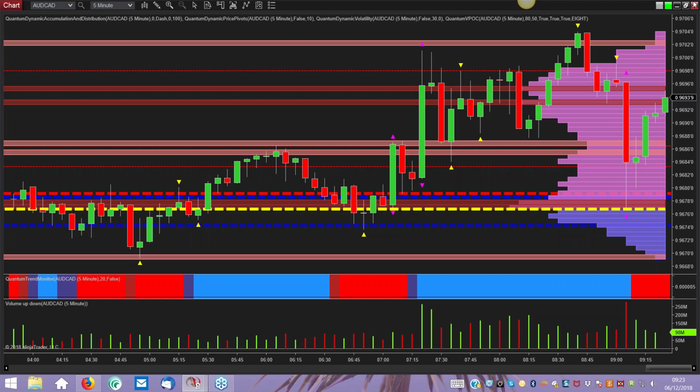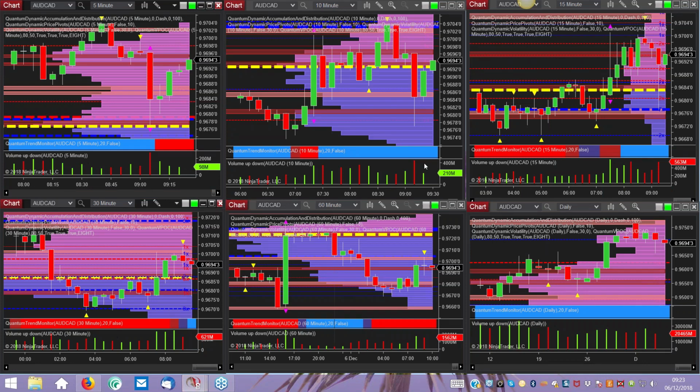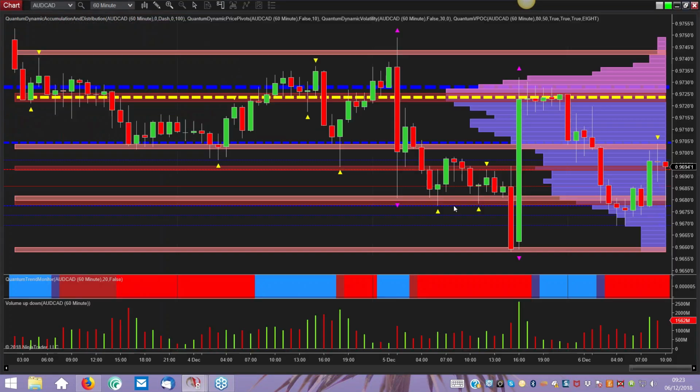Now, that's on a 5-minute time frame. Does that bother you as a 60-minute trader? Not particularly. All that's reflected in terms of the 60-minute is we've just got a long-legged doji candle here where all that price action is compressed. So we're seeing a market that is indecisive on the 60-minute for the time being. In terms of the trend monitor, we're still in bearish phase for the moment.